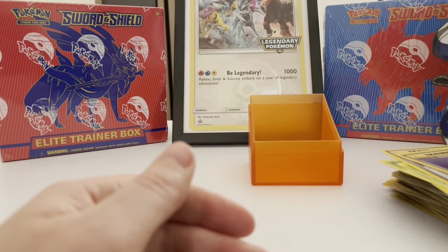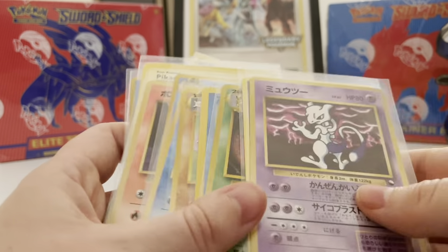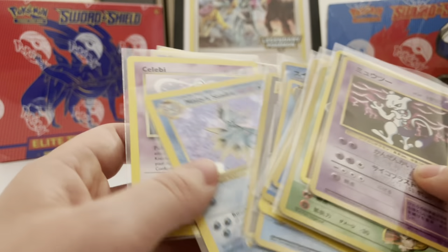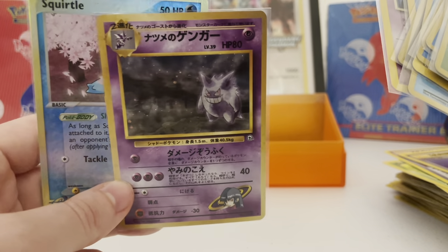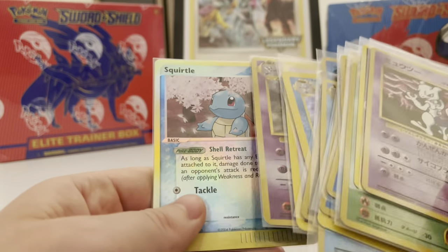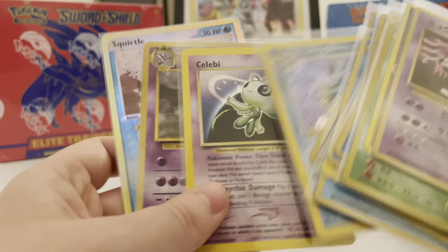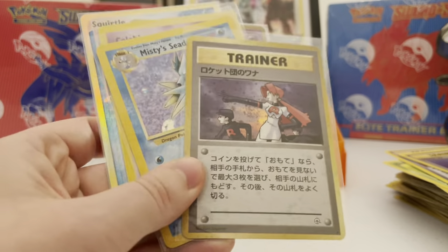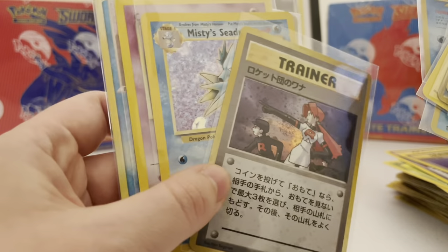Blossom, another Beedrill, Pidgeotto, Dugtrio, Pinsir, Electrode, Pinsir again. Scoop Up — another very common one. My favorite out of all these — besides the Mewtwo and stuff — let me know your favorite cards in the comments, and again if you think it was worth the 400 I paid. My favorite is obviously Sabrina's Gengar — that's the one I shelled out the most for. But the Squirtle I think is really cool just because it's such a clean reverse holo. The Celebi is one of my faves for sure. And Lugia — I'd love to get a Neo Lugia but I don't have one; I really like this one just for the swirl.